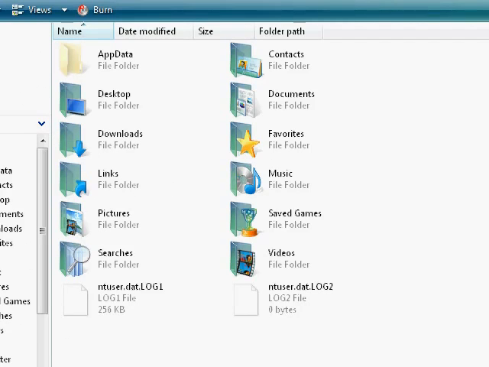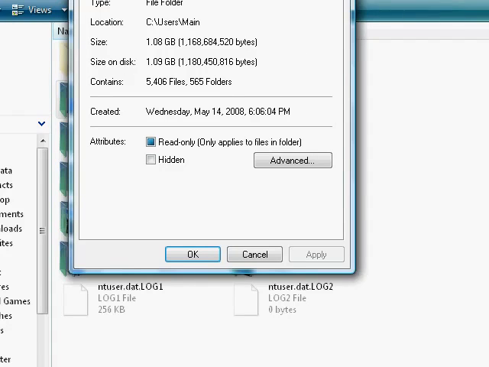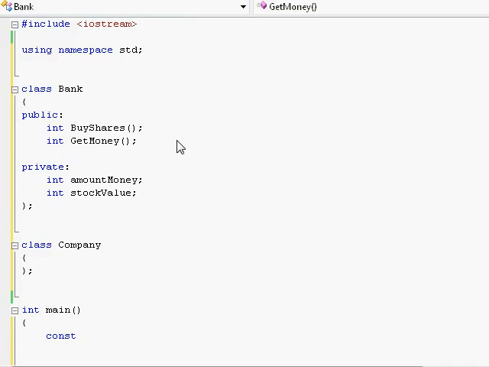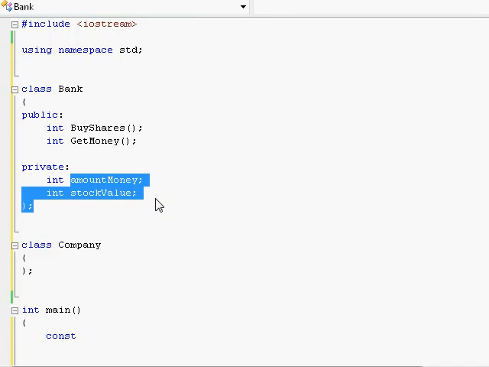If you have ever used Windows or Mac or something like that, you've probably heard about files and folders which can be either fully accessible and changeable or read-only. Sometimes you want to protect a certain file or folder so that people should be able to open it and read it, but shouldn't be able to change stuff inside of that folder or file. Same thing when you're handing out information about your class, like a specific private variable. You always want to protect it and make sure that your private variable stays intact and unchanged.